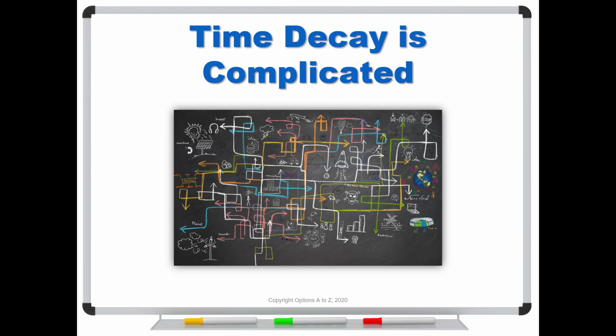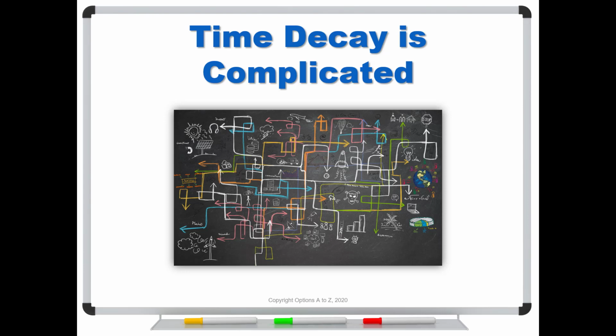Well, who would have thought that time decay can be so complicated? Most of the time when you read different books or websites, they say, oh, it's pretty easy. The at-the-moneys have the highest time decay, and then it falls off from there. All you need to know is to look at your theta and you'll see your time decay. It's an easy way to put the concepts into boxes, but unfortunately, it is far more complicated than that. I wish it were that easy.